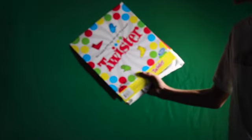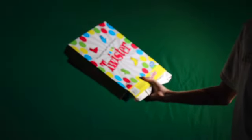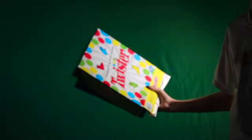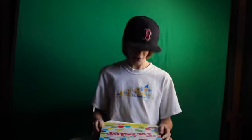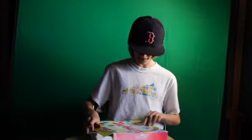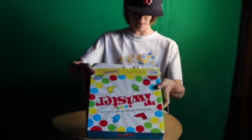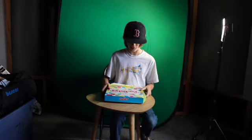Hey, welcome back to Jerome's Toy Review. Today we're going to be checking out the all-time all-star new pro game Twister — a classic game that ties you up in knots. This is ages six and up, two plus players, and there's adult assembly required. I got this for $16.99 at CVS, so I hope this pays off and turns out to be the miracle you've all been waiting for.